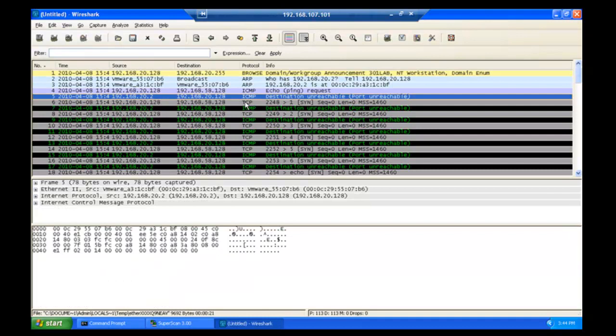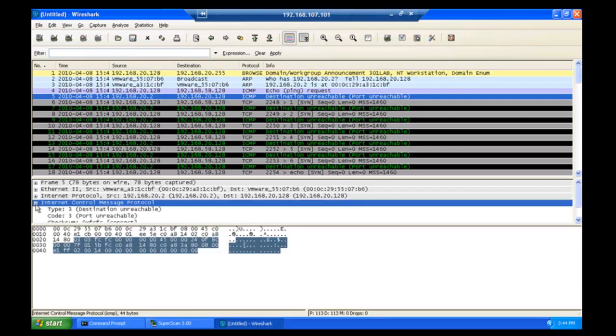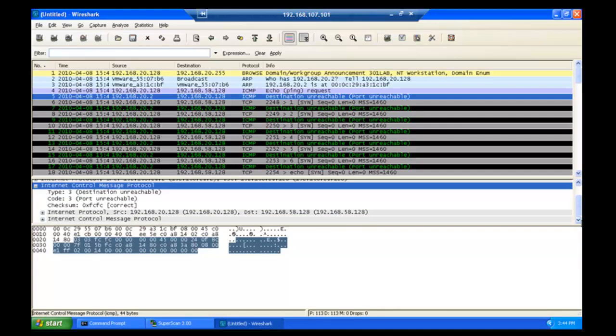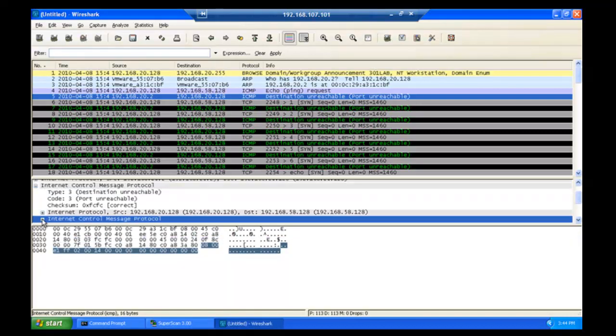This is an ICMP destination unreachable, port unreachable packet. If you expand the Internet Control Message Protocol part of this, it will contain the header information that triggered this response.